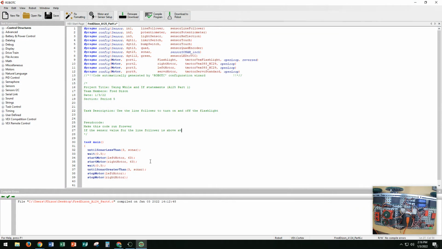I'm going to capitalize average. It's going to be a different number for everybody. It's above average, the flashlight will turn on. We'll say greater instead of above.